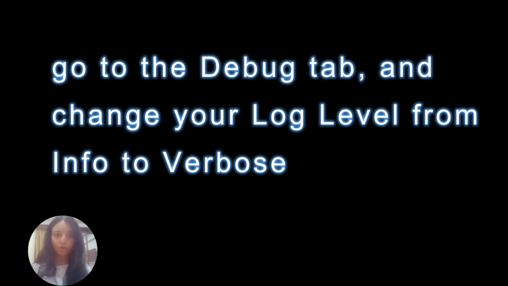Phase 3, the verbose log trick. But how do you know the exact execution steps? Here is an ultimate pro tip, the log level trick. Open the project in UiPath Studio, go to the debug tab and change your log level from info to verbose. Run the automation once in your local development or staging environment using test data.